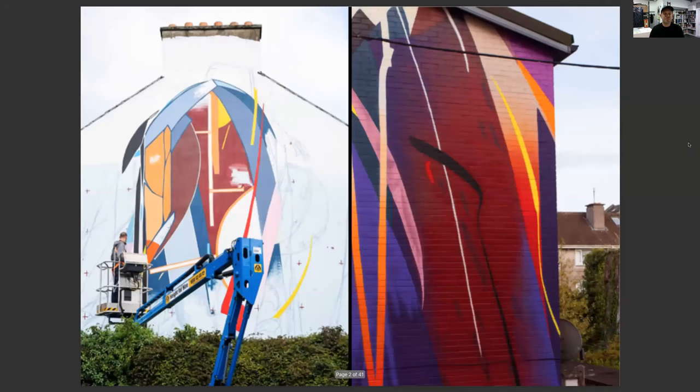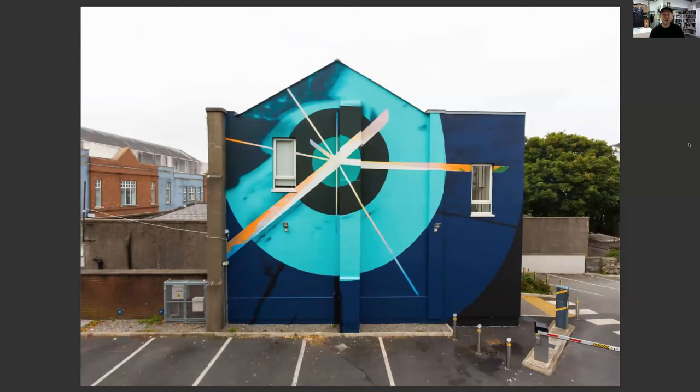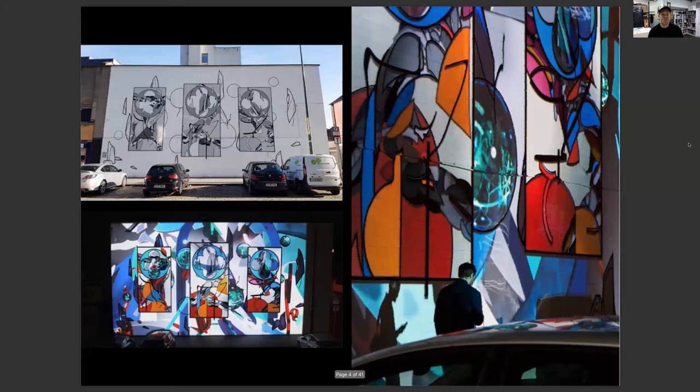Just a bit about my own practice. Most of my practice — if not all of it — focuses on stained glass. I work across a lot of different mediums; I'd definitely consider myself a multidisciplinarian. I'd probably be best known for a lot of my larger scale works, murals, and a lot of these are site-specific in nature. I've also done large interactive pieces as well.